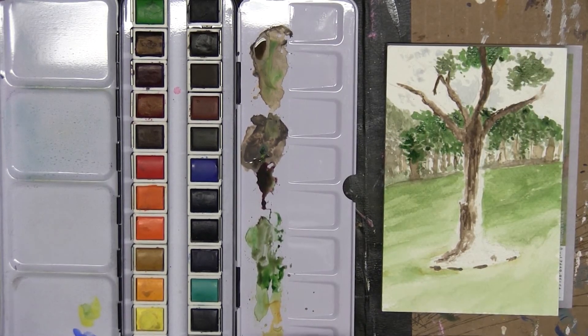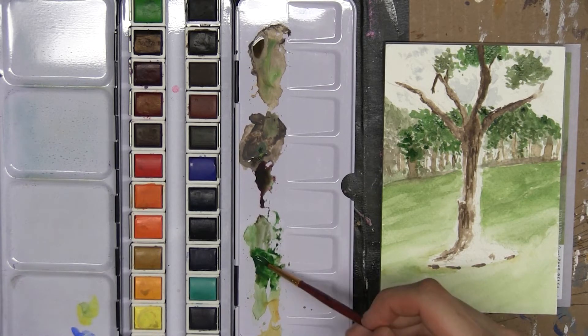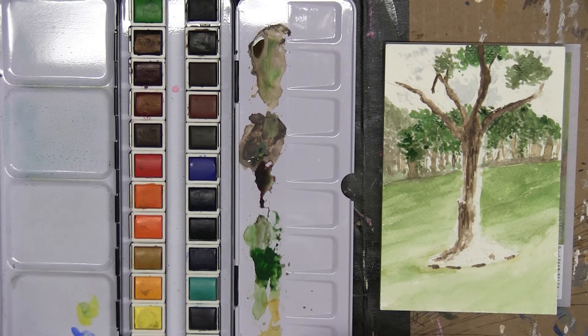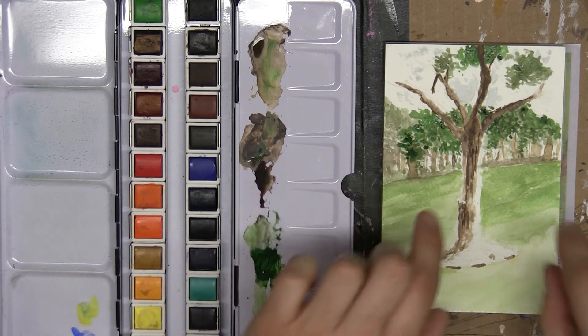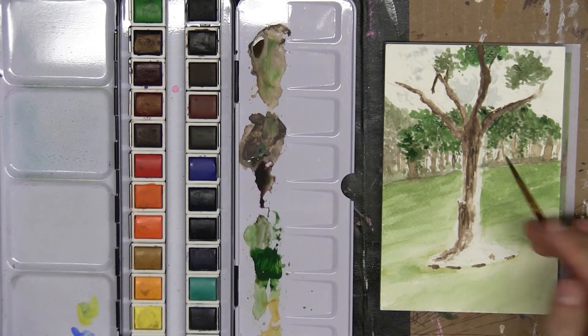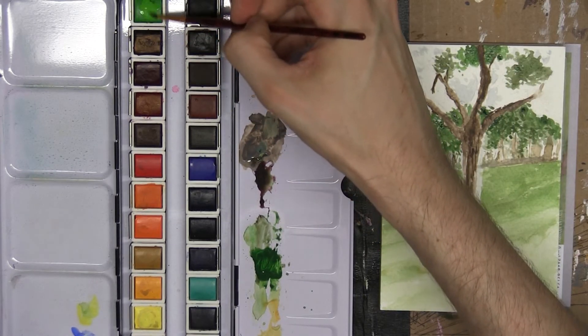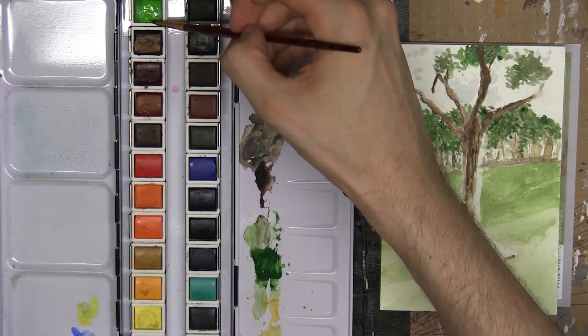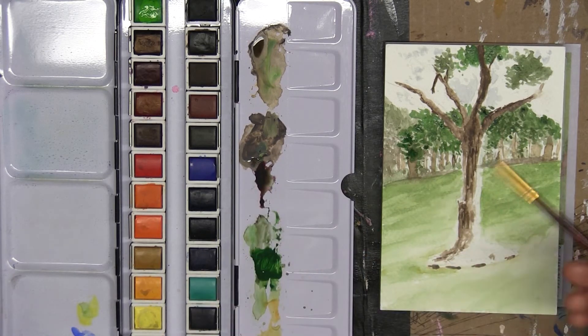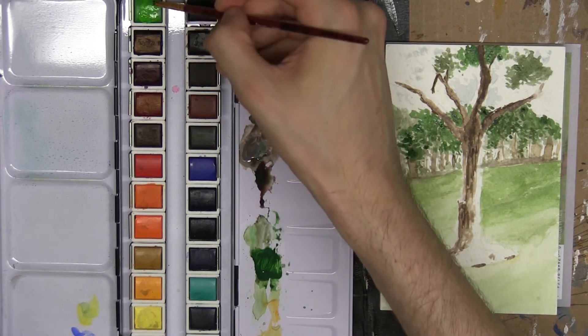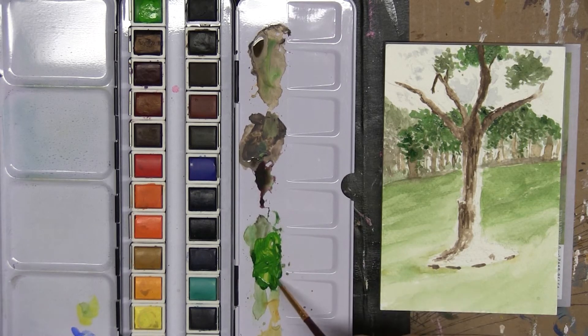I'm going to mix the leaf green with some of the lighter green. I'll have an upper highlight layer. But I do want to mix this and get the ivy section coming up the tree and the very tips, the frosted tips and everything. That will be more of that pure lime green, probably with a little bit of lemon yellow in there to really make those pop and stand out. I want to make a much lighter green than I've been using for the climbing ivy of the tree.